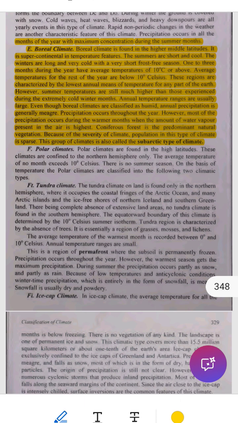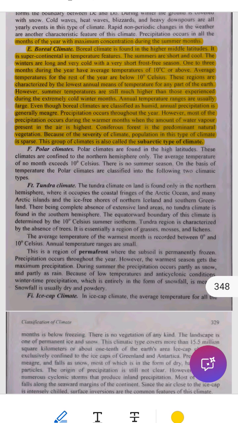These trees are strong and adapted to survive cold temperatures of winter, short summers where they grow a little before winter comes again. These forests are sometimes called taiga forests. Now 6. Population and life in boreal climate. Boreal climates are hard places to live because of the long, cold winters and short summers.